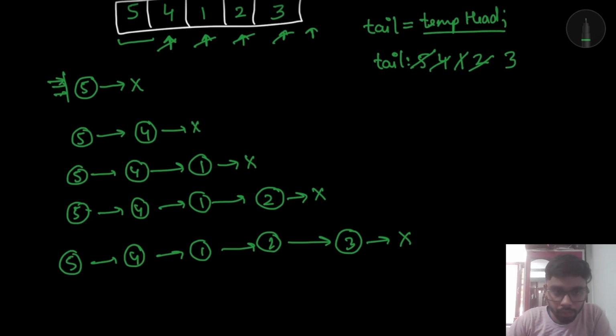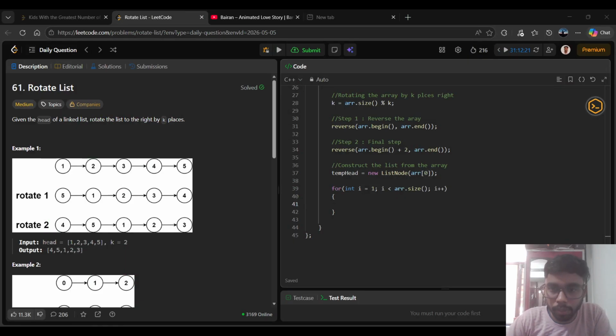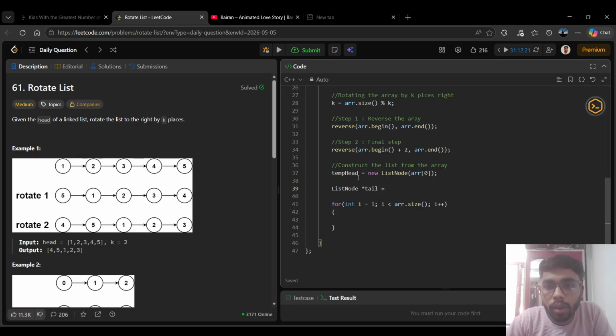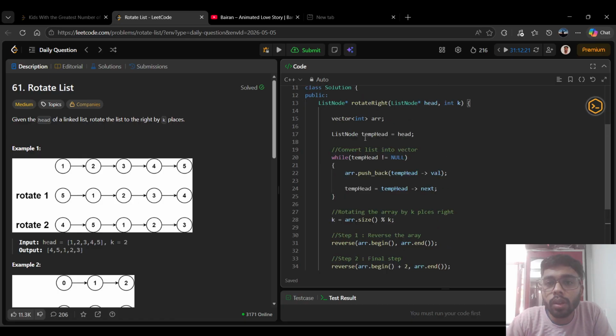So let's complete this. ListNode star tail equals to temp head. I forgot to use star here.